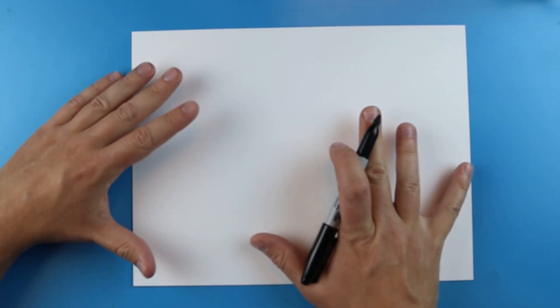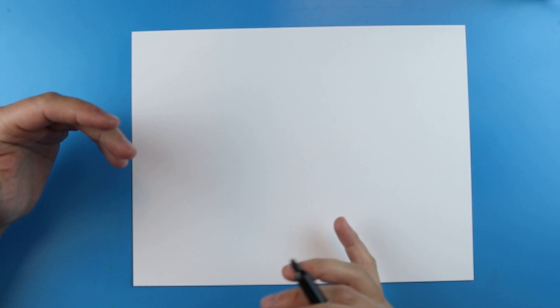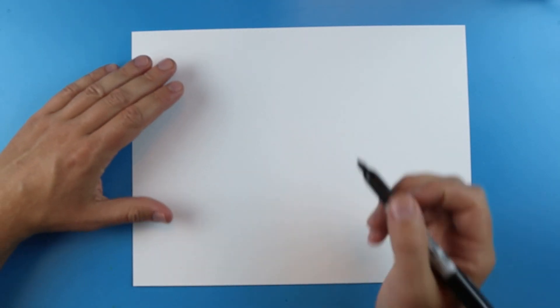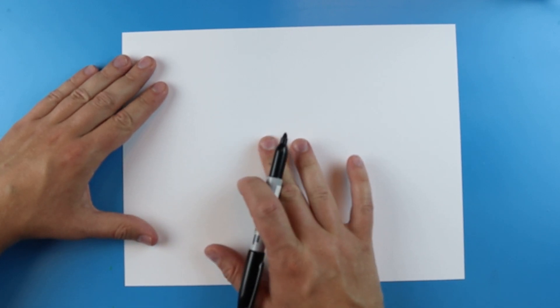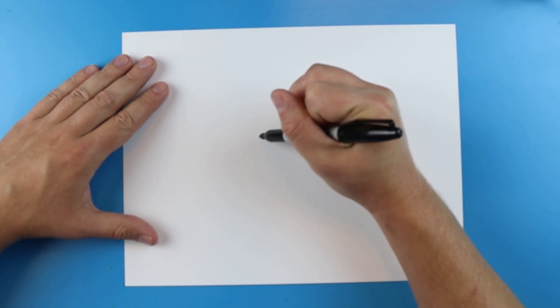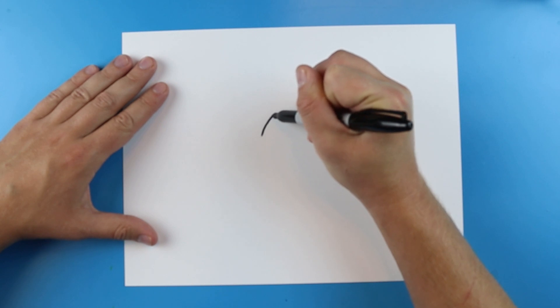This is great for young kids that want to draw these things, but it might just be a little bit too advanced for some of them. So to do this, it's very easy. We're going to start right in the middle of our paper and you want to make a little curved line.